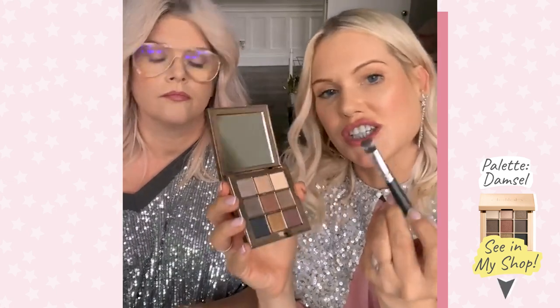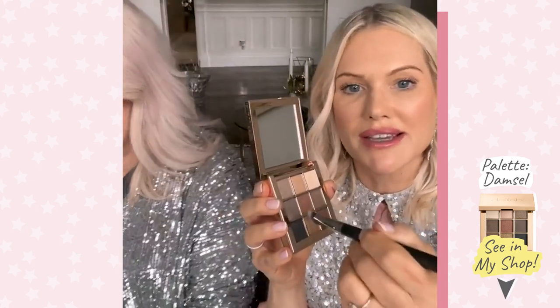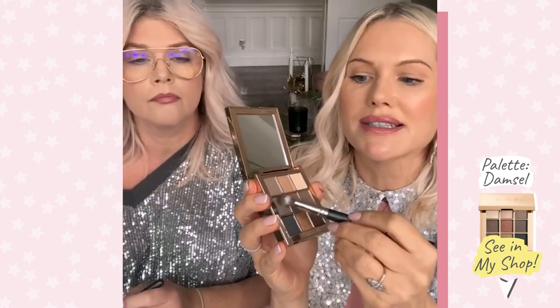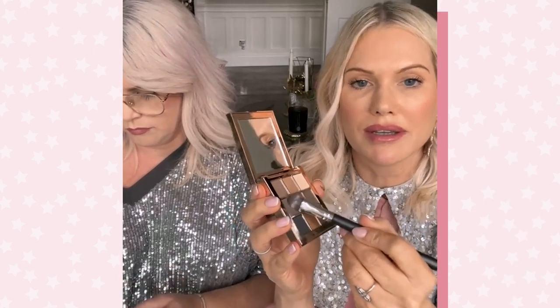Now when I put shadow onto my brush, I don't go like this. I get it on the tip, I get it on the sides, and I coat and pat like that, okay? That means when you then go to apply your shadow, it's all evenly coated on your brush. That's a really key little tip. Then I'm gonna tap off. Remember, we tap off the excess shadow. And do you remember earlier I taught you about applying the colour very lightly to start with, so light touch, and then we can build up.